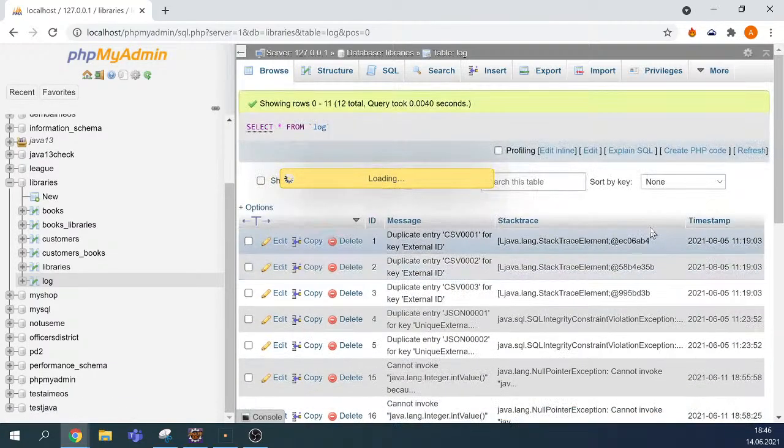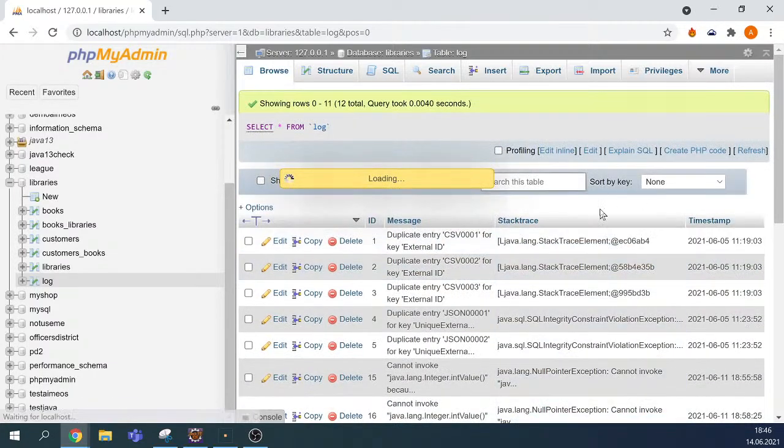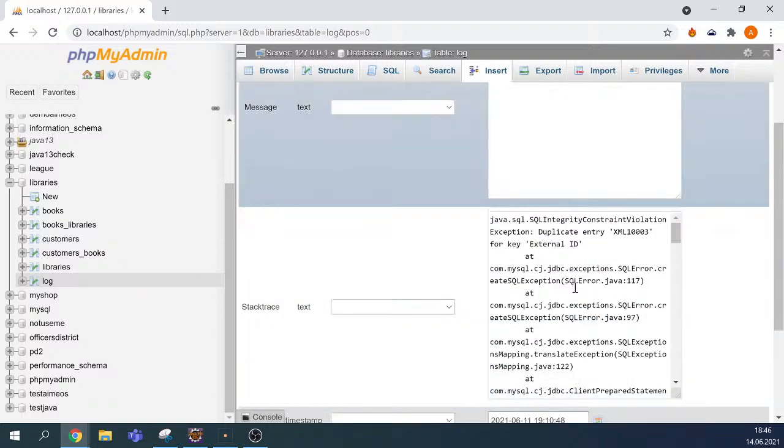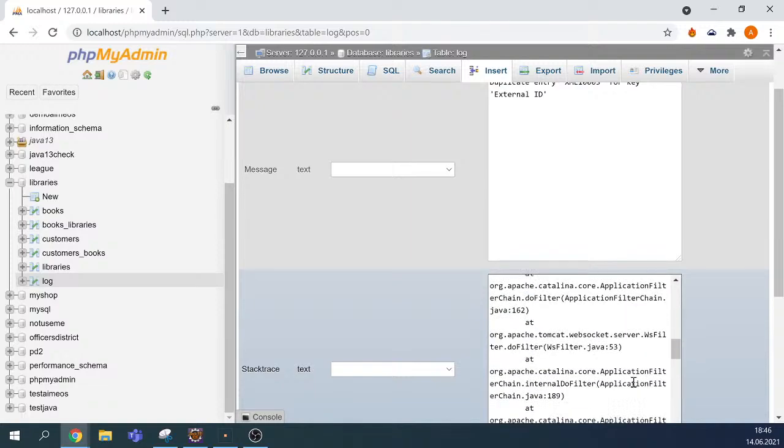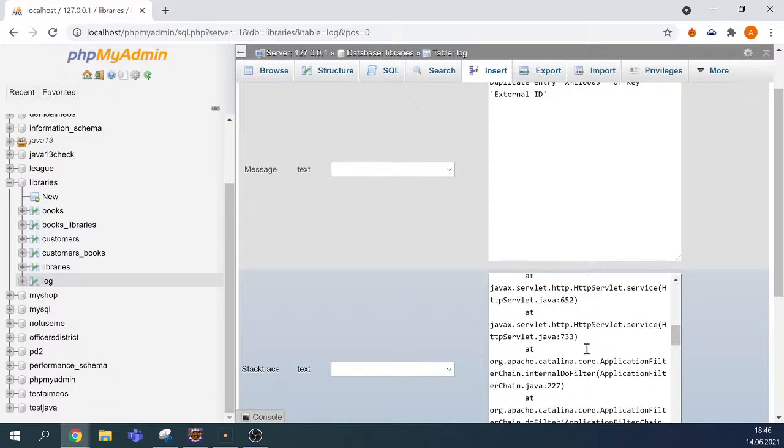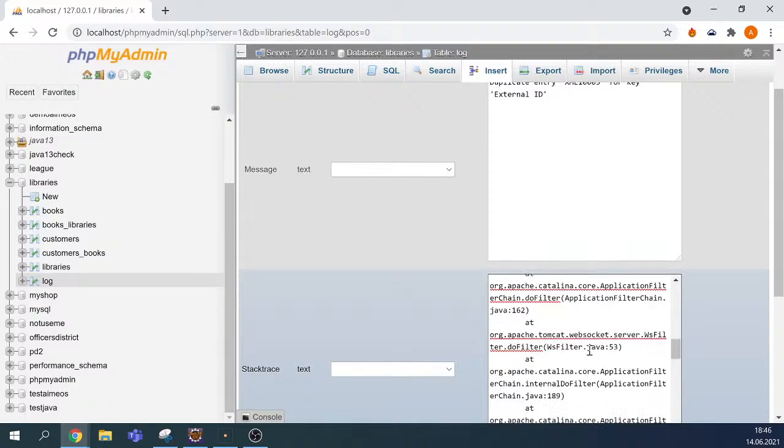I can go to edit in this case. So I can see the whole stack trace. I see that the exception was handled on line, so that's the post method.